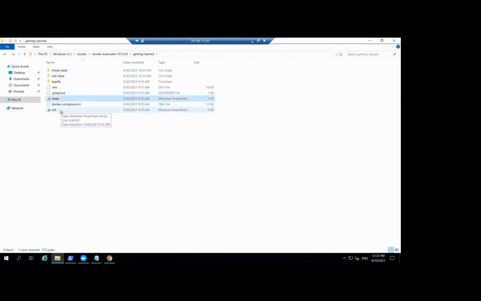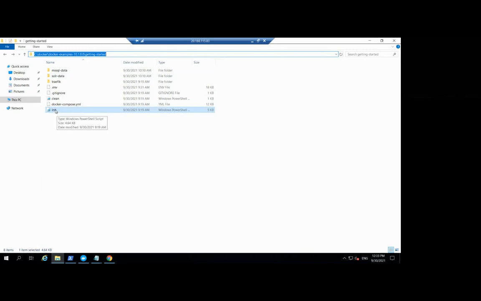These are supporting scripts which are not part of the Sitecore container support package. They are built by the community. The init PS1 performs all the operation steps automatically. Before you start Sitecore, you first have to run this init PS1. Go to this getting started folder in PowerShell and run init PS1.